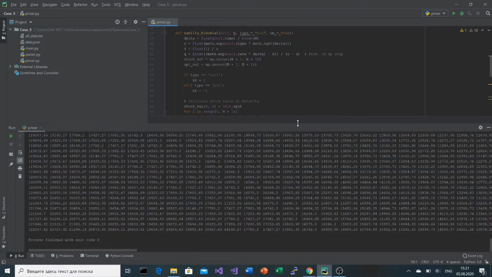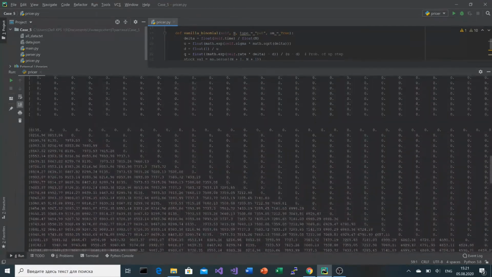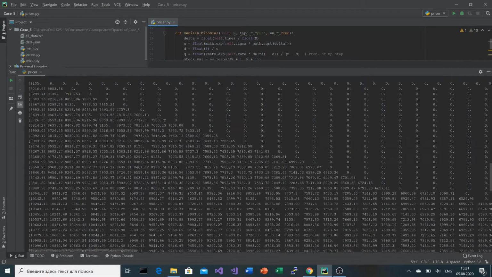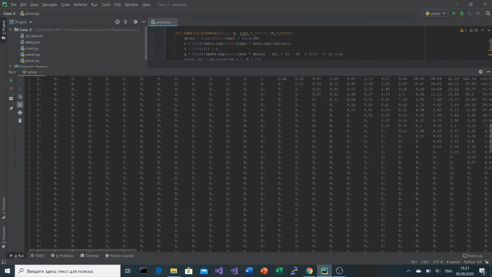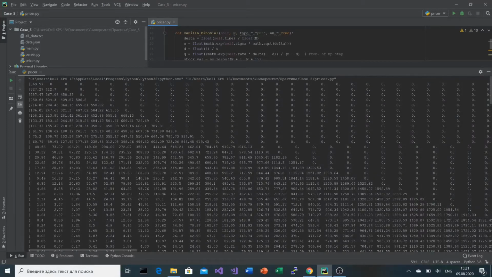And here, as you can see, we have our binomial tree for an asset, which is in the form of a diagonal triangle matrix, downside. And upper, we have another matrix with prices for an American put option. As we can see here, this is the estimation with the binomial model of the value of the American put option to the current day.